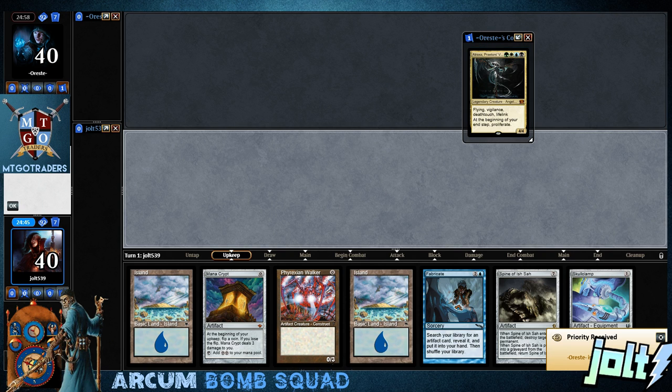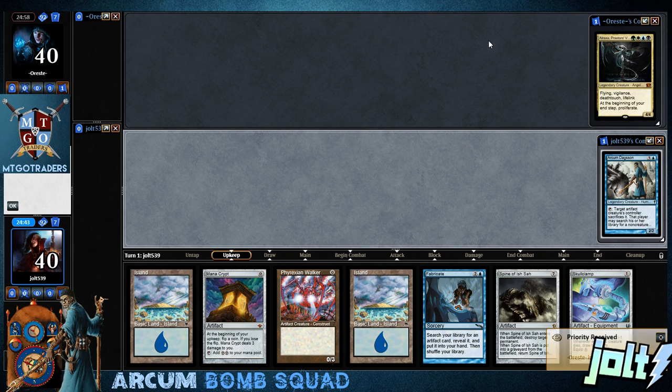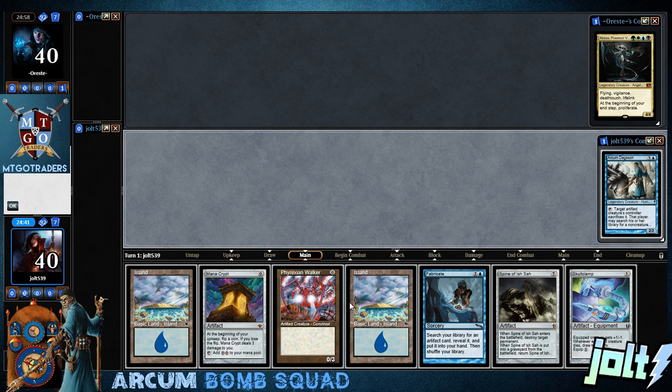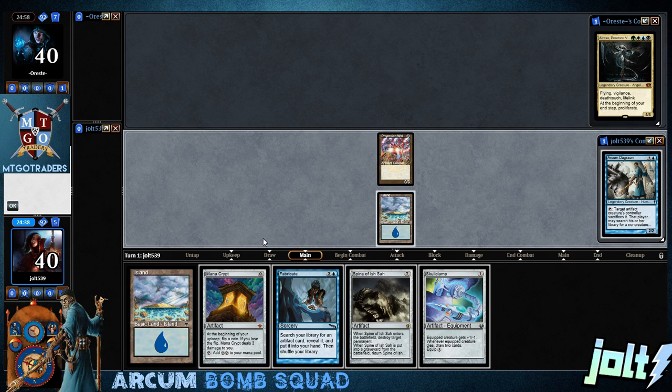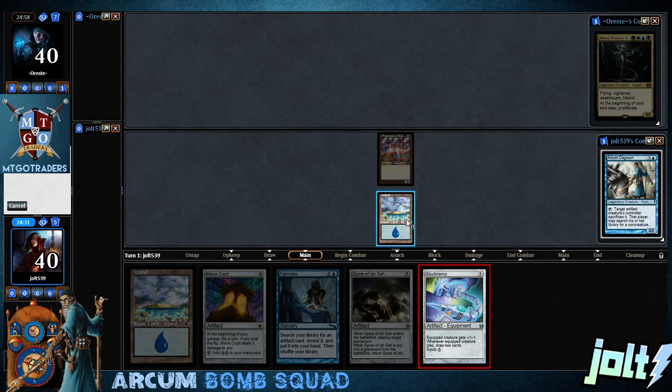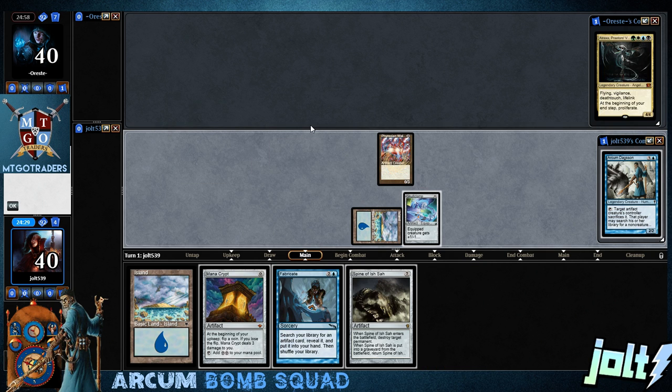Yeah, I had to dust old Arcum off. I hadn't played him in a minute now, so I'm actually pretty excited. Let's get Island down. Let's go Phyrexian Walker. Do we want to go Skull Clamp? We'll go and get it down just in case our opponent has some type of removal over there. And then, yeah, we'll go and pass the turn.